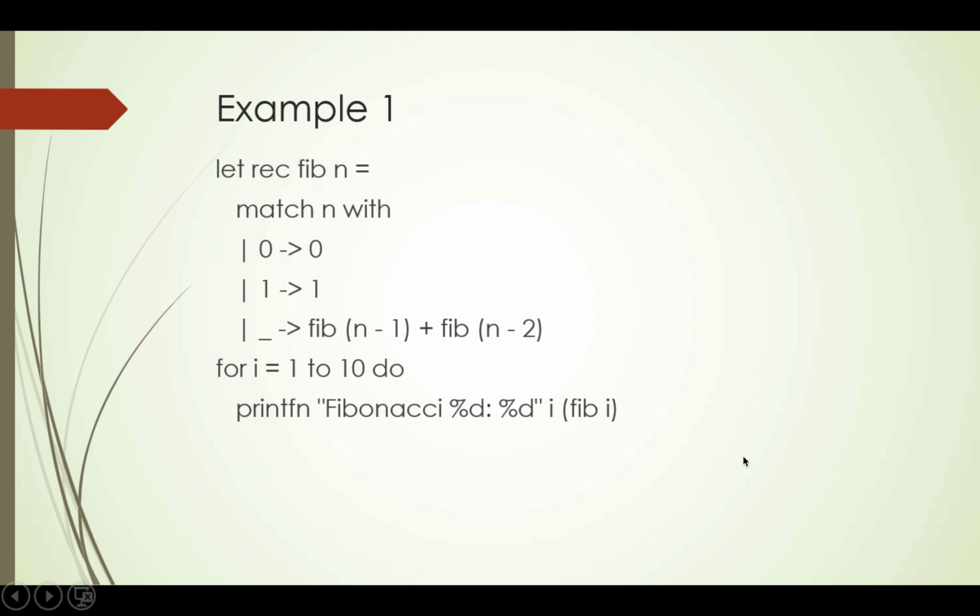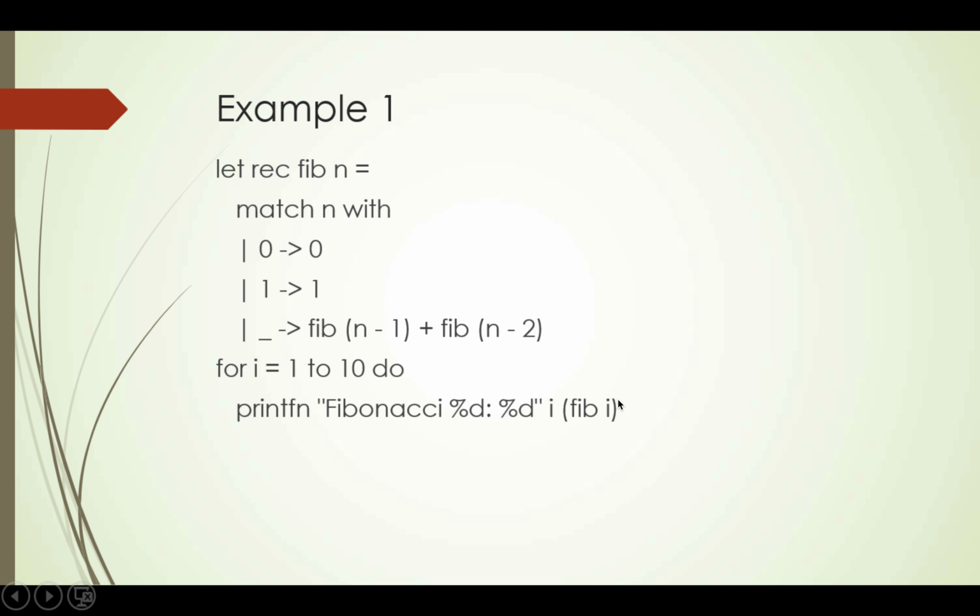So our first example here is a Fibonacci sequence. This will compute the Fibonacci sequence from number n that you give it. So we call it down here with fib i, for this for loop here, which is going to put i all the way to 10. And so the first time it runs through, n is going to be 1. And then we're going to match n, which is 1, with one of these. So if n is 1 here, it's going to print out 1.